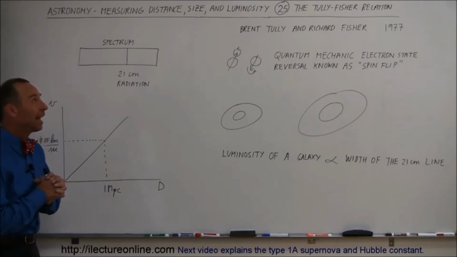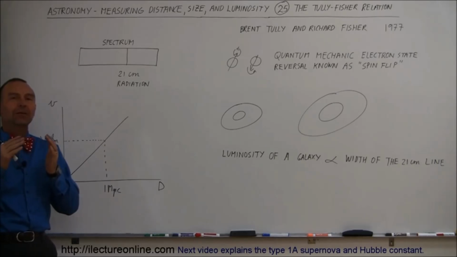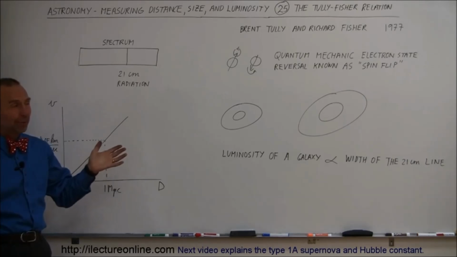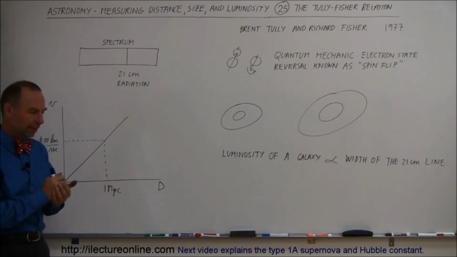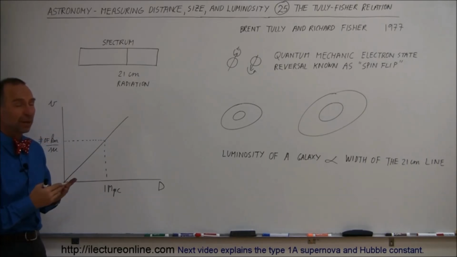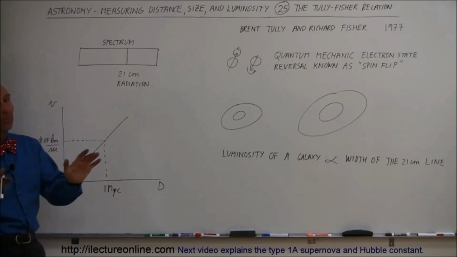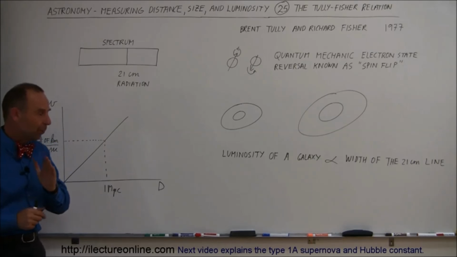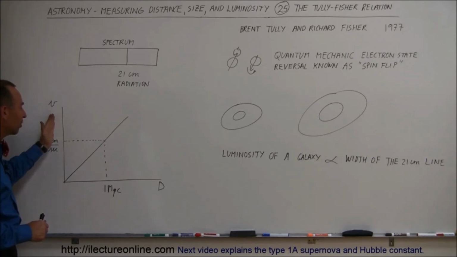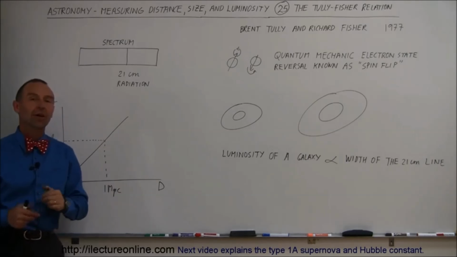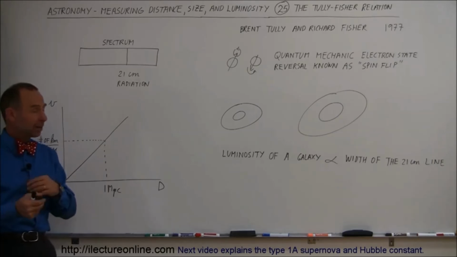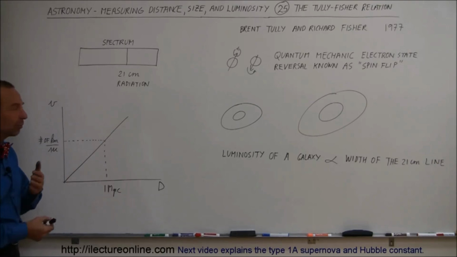Welcome to our lecture online, and now we're going to take another look at how they determined the accuracy of the Hubble constant. Remember, Hubble was way off, probably by a factor of 7 or 8, where he thought that the Hubble constant was in the 500 range, 500, 550 kilometers per second per megaparsec, which we now know today is completely wrong, of course. But the concept was there, that there was this linear relationship between the recessional velocities of galaxies and the distance to those galaxies. So if the galaxy was twice as far away, it was moving twice as fast. 3 times as far away, it was moving 3 times as fast.